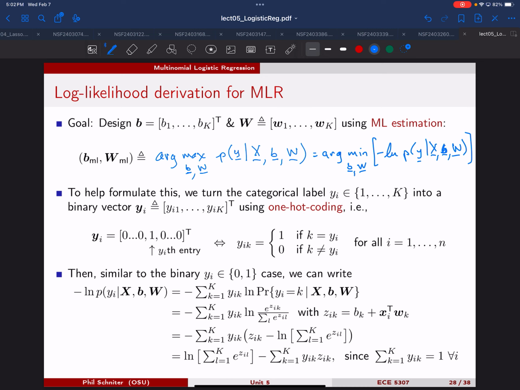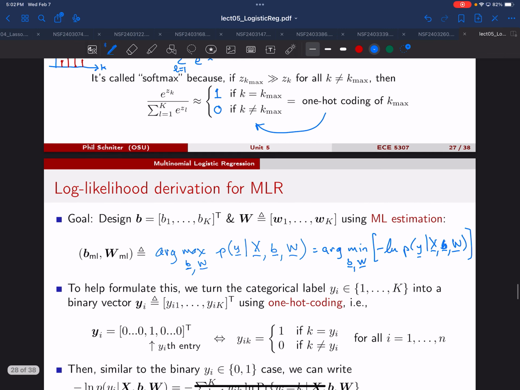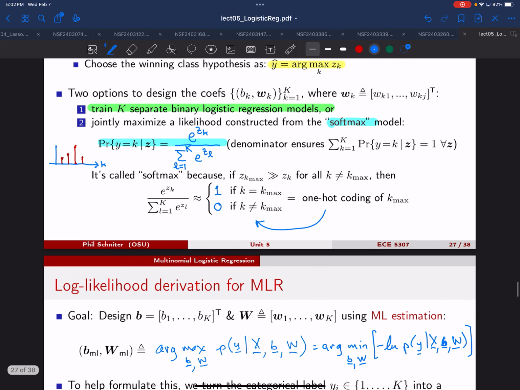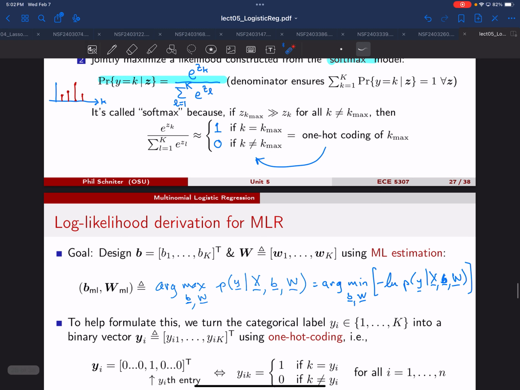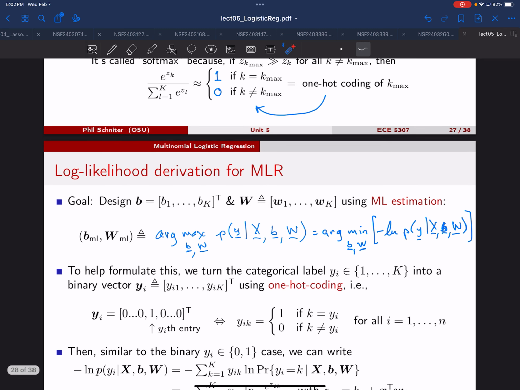So the main struggle that we end up with when we try to do this derivation is the same struggle that we saw in the binary case, which is that we don't have a unified way of writing this for different k's, because when you change k, it actually switches in a completely different variable into this exponent. When k equals 1, I use the first z in my vector. When k equals 2, I use the second z. And so really the form of this is changing quite a bit. As a result, that leads to some complications. So we want to use this switching variable idea again.